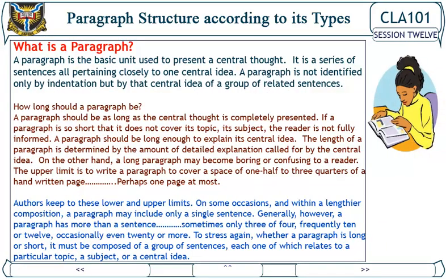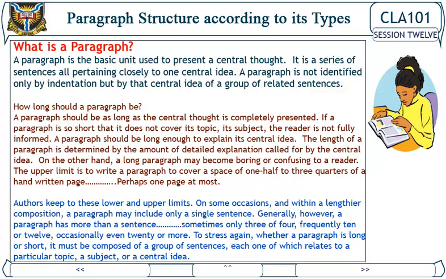What is a paragraph? A paragraph is the basic unit used to present a central thought. It is a series of sentences all pertaining closely to one central idea. A paragraph is not identified only by indentation, but by that central idea of a group of related sentences. How long should a paragraph be?